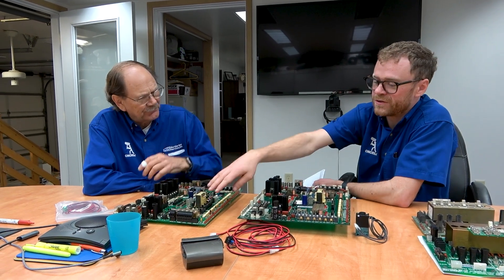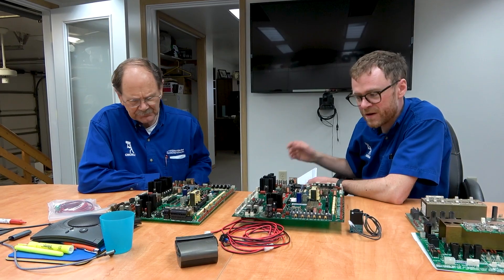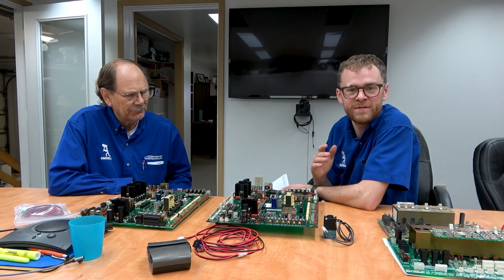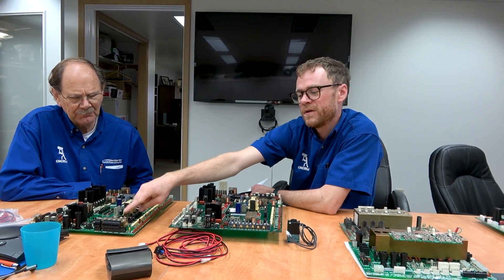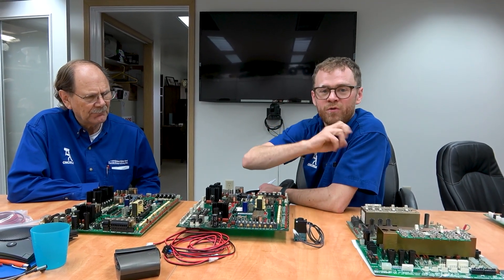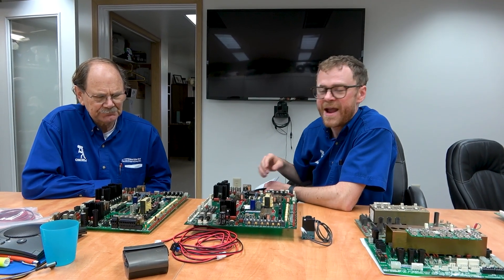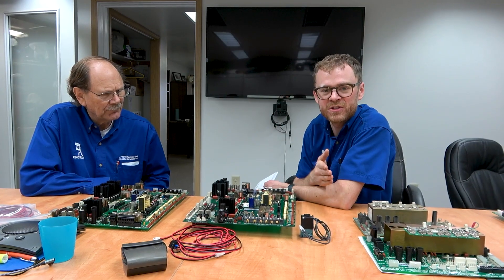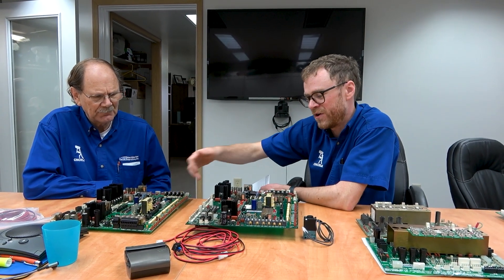If you use that separate single axis control box, the finish signal goes through. This triggers it. The finish signal comes in somewhere here. The way that you confirm that an external task has been done is that the machine fires an M code for one of these. It sends a signal to the external device — the robot, the rotary table, the pump, or whatever you want. And if you want the machine to wait until the external process finishes before moving to the next line of code, it's called an M finish signal.